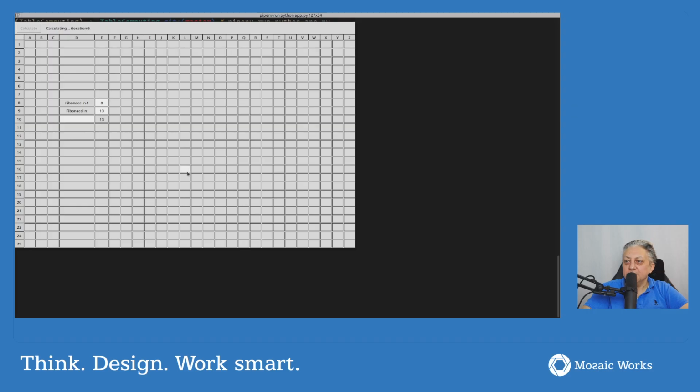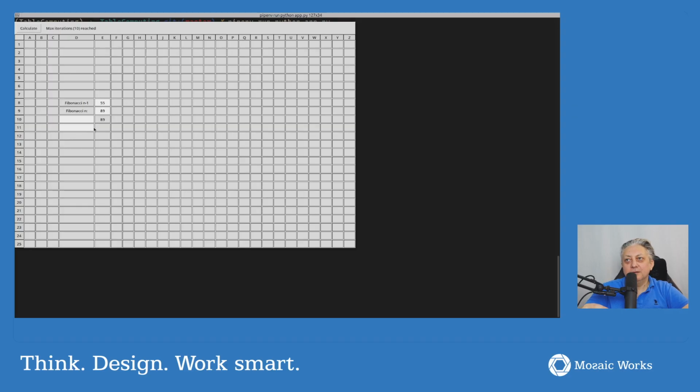Calculate. As you can see, it iterates and it keeps computing things, and we end up with 5589. Actually, I don't need this one. This one was extra. All right, if I do calculate again, 5589, and those are the actual Fibonacci values, and it iterates pretty quickly.